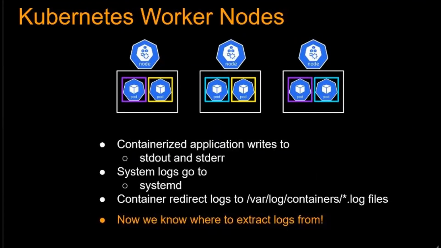Containerized applications write to stdout and stderr. So in other words, when there are errors in Kubernetes and things like that, if it is configured in a normal way, it is writing out to stdout and stderr, which is not really captured unless we specifically configure it to save to some log files, which are under /var/log, the container start.log files and things like that.